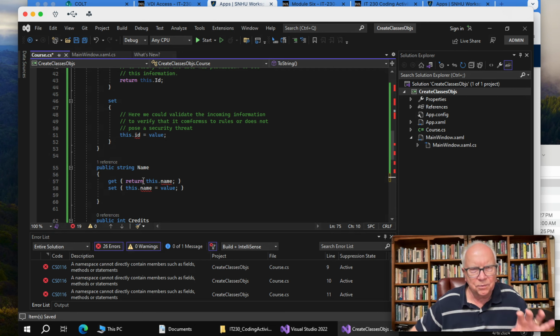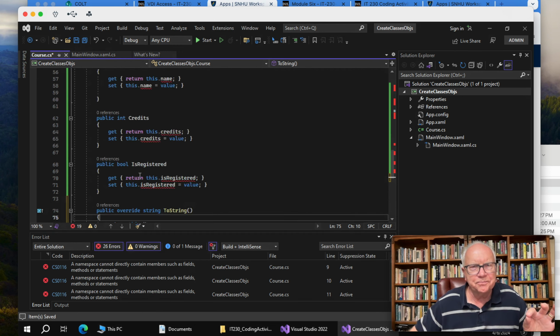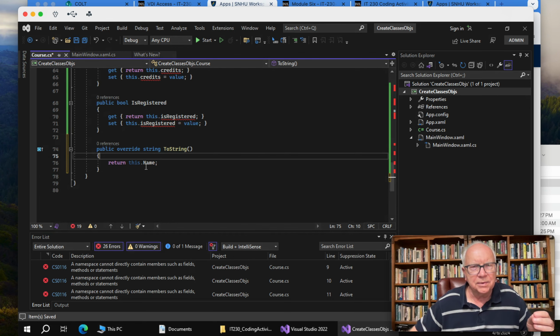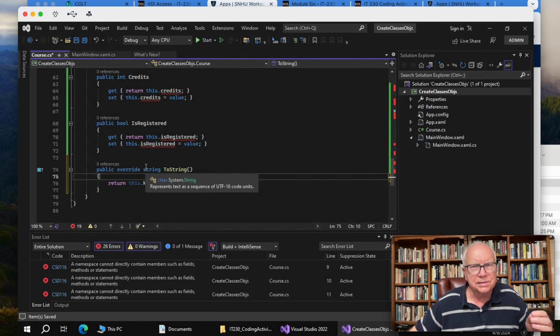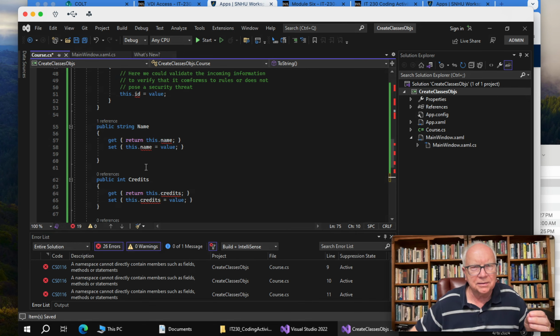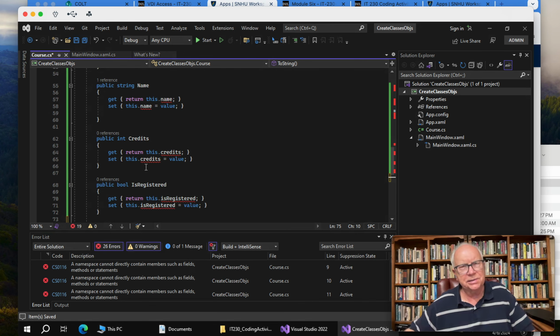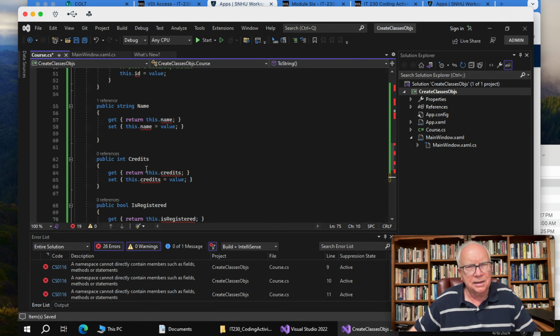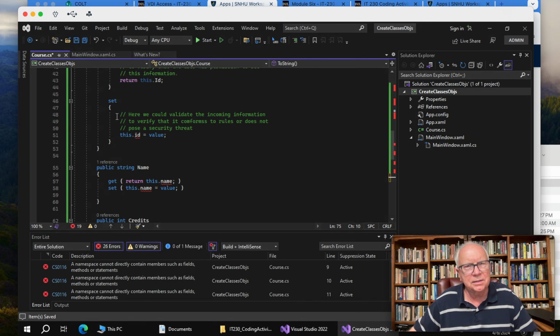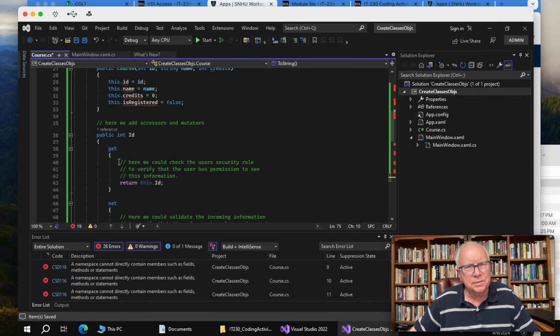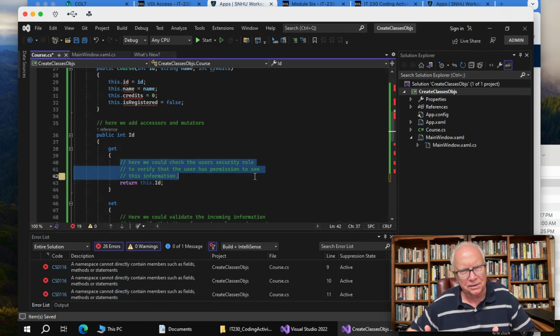But since we're already doing that, and this is the big payoff here, in a real-world implementation you would have some code, for example, to see if the guy who's asking for it is authorized to see it.